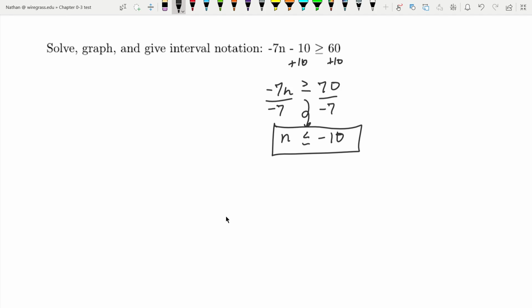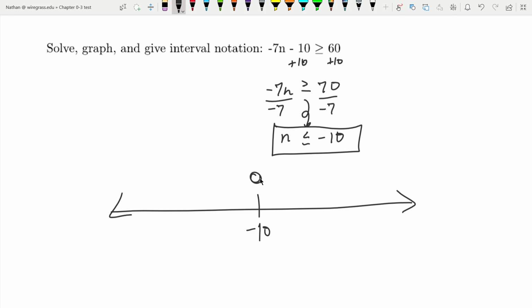We want to graph it. Graphing it is quite easy to do because it's just n is less than or equal to negative 10. Negative 10 is the only thing that we care about here. And n is less than or equal to, meaning you can use a closed dot at negative 10, and then since it's less than, we're going to point below it, so off to the left. That becomes more negatives, and those are always considered less than. So this would be negative 11, negative 12. These are all numbers less than negative 10. So all these numbers are included.